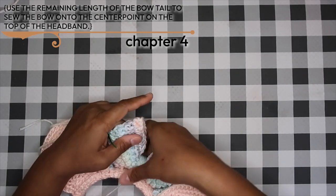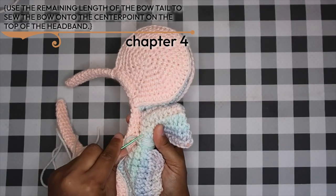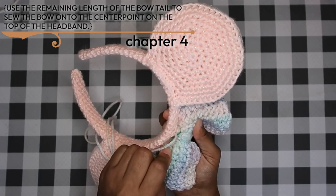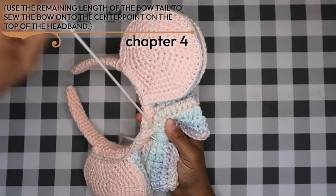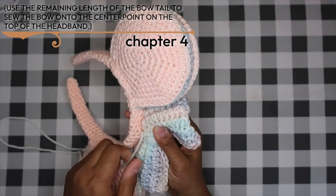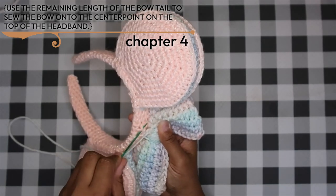I pull it up so I can get a better eye for it. I try to go with the bottom stitches there, not so much in the middle of the bow, if you can help it. This part's a little fiddly, but I find going through that stitch really, really helps. So I go from inside to outside of that stitch, and then I work into the following place next to where I was just working a bunch of sewing stitches, just like that.